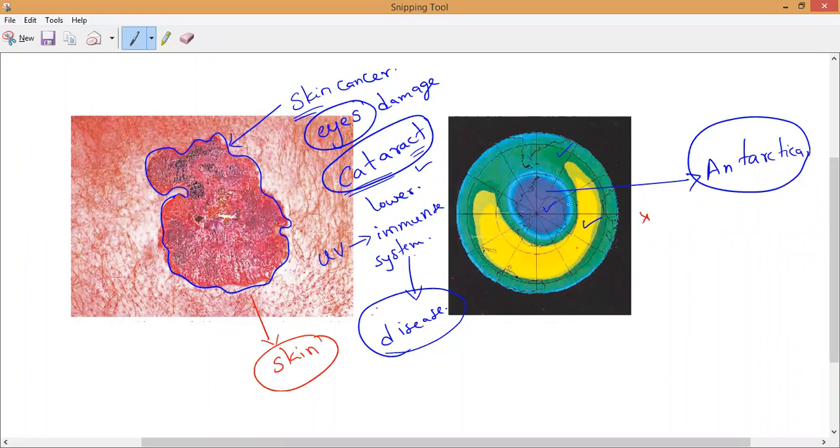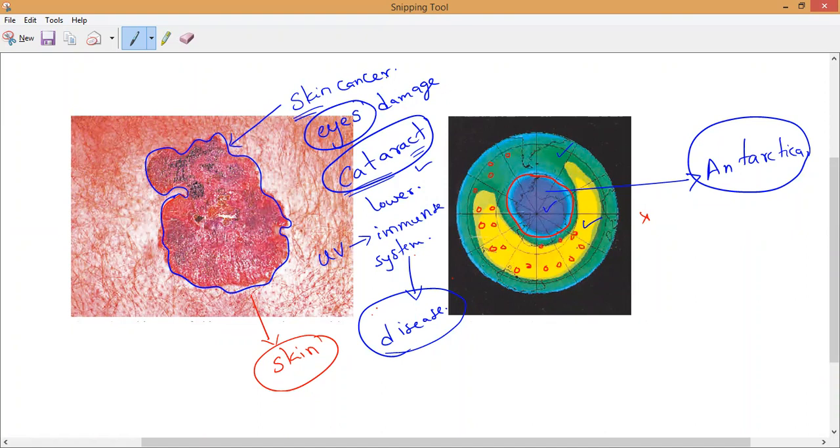The blue area in this picture, I will highlight with red. This is the satellite picture where the Antarctica region has already suffered ozone depletion. That is the hole which I am showing here, where you can see virtually no ozone at all. Even in other areas, even in our atmosphere over India, some small holes have already started. It means we are already damaging the ozone layer, and at a certain level it will be damaged the maximum.